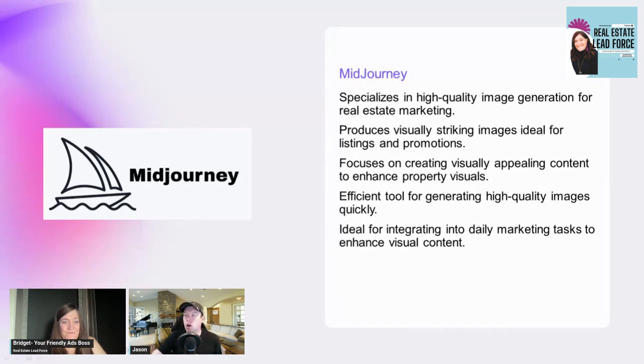But the other nice thing about Midjourney is the community that's around it. There's groups upon groups upon groups of people sharing different prompts and sharing their images and asking the community, what can I do? Like, this is my desired result. Here's what I have right now. How can I make this better? And the community around Midjourney is incredible, where they can help you through that, which is pretty cool.